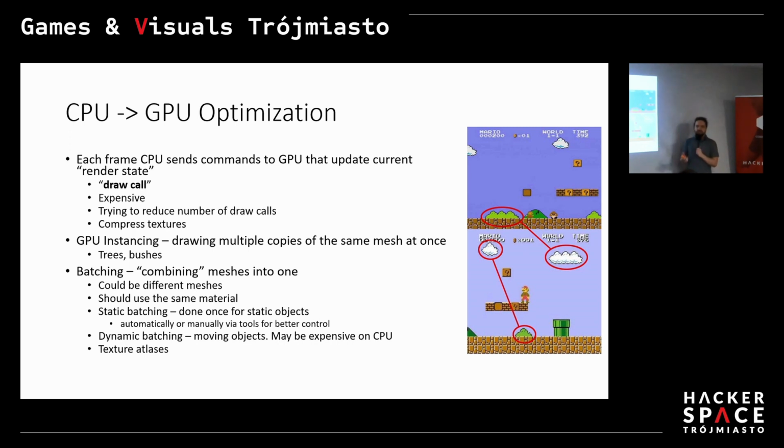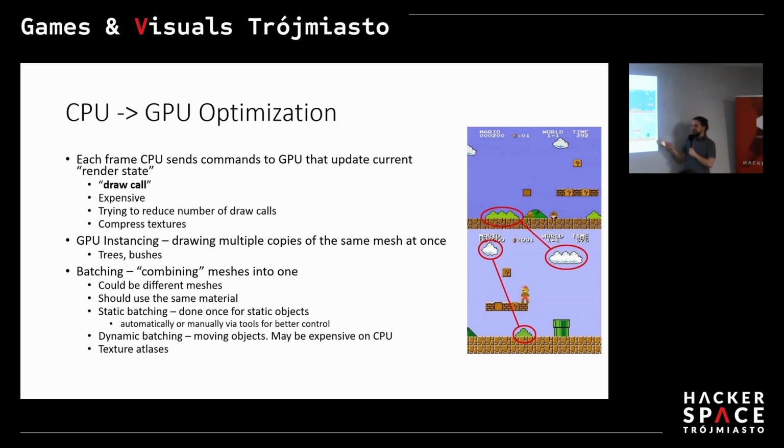There is static batching. So for static objects, they don't move, they don't change their style, their shaders, you can often just do it statically. Just as post-process, for example, your level designer put 10 barrels around the house, and as post-process you can often automatically combine them all in a single mesh and draw them as a single mesh once, and that will be faster. And dynamic batching is for moving objects, for any non-static objects. But here on every frame, the CPU has to think about what it can optimize. It will think about what it can optimize fast, and so it will take time from your CPU. So if you want dynamic batching, think about whether you are GPU bound or CPU bound, because sometimes it may even slow down your game.